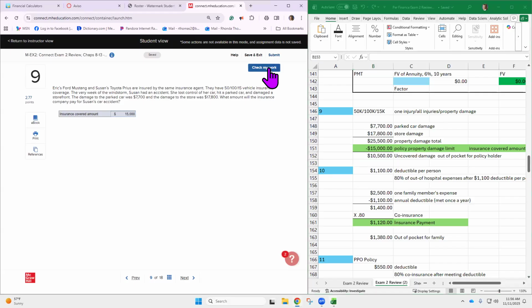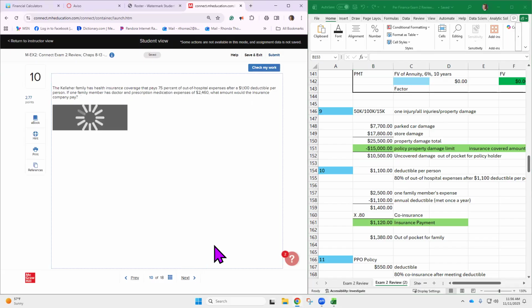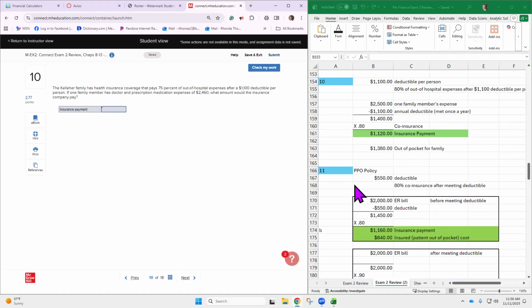Now, you say, well, what about the commercials on TV that say to go get a lawyer? Well, that's a different scenario. And to be honest with you, I don't know a whole lot about that stuff, and I'm not even going to try. But I think there's a certain way you can get more out of an insurance company than their limit. But I don't know. But if it's your fault, yeah, you're probably going to have to pay.